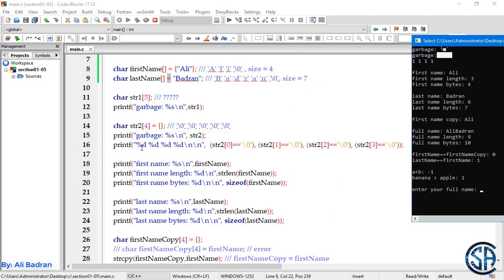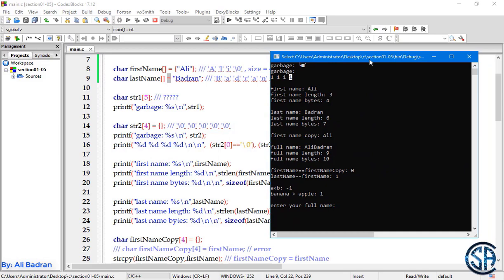As you can see, %d, %d, %d, %d, and I'm using this equal to see if this element is equal to \0, and also this one, and also this, and also this. And we have 1, 1, 1, 1, which we know is true, true, true, true. We are going to talk about this equal later on, but I just wanted to show you this.